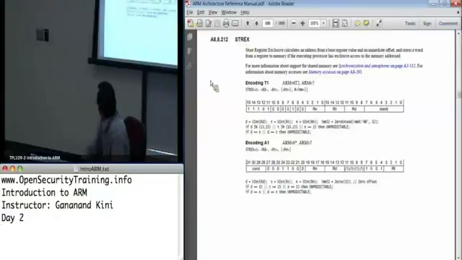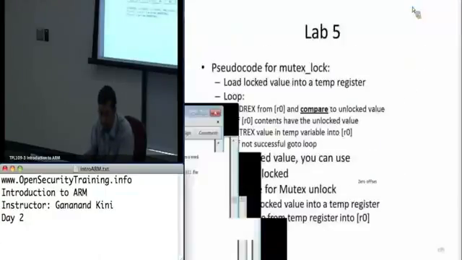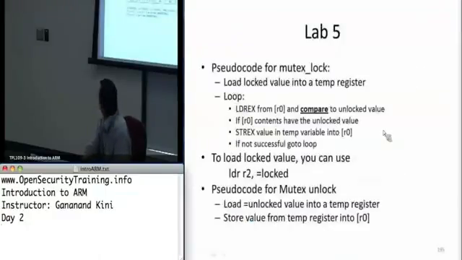That's the usage for store exclusive. Load exclusive only takes 2 registers: the base address of the memory location you want to read, and the register that you want to load into.